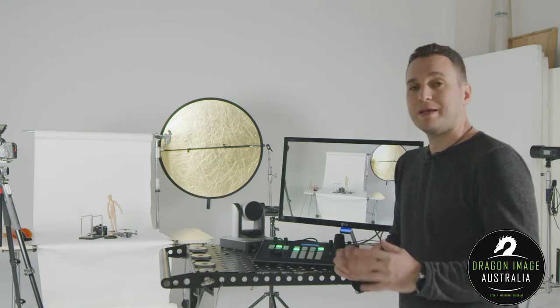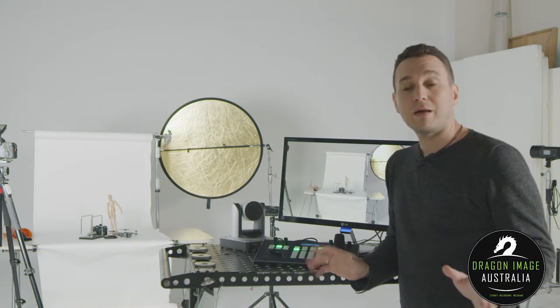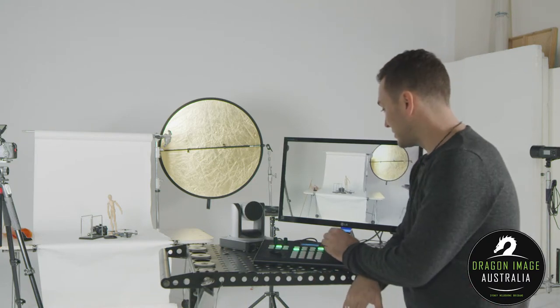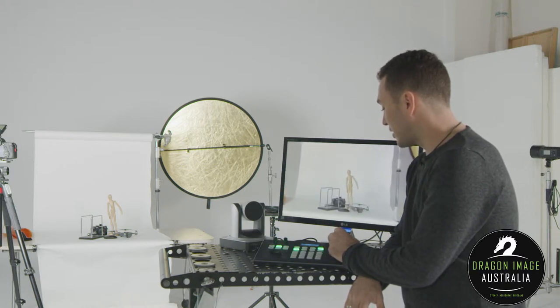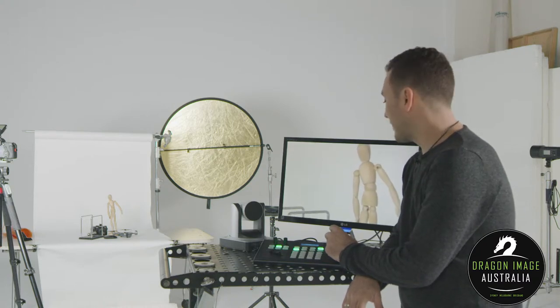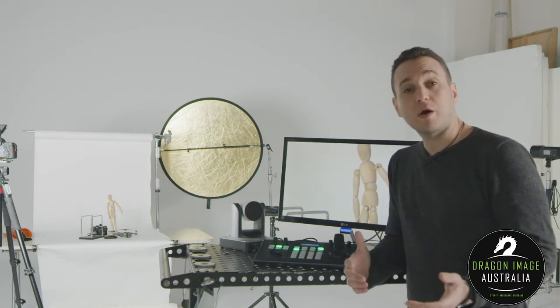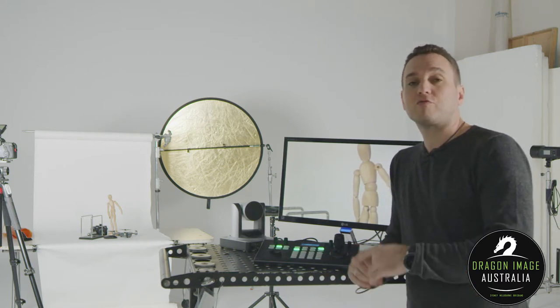The idea with these PTZ cameras is you could position as many as you want in an area and really dial in the camera you want to control, and now you can zoom in with them, you can pan and tilt, and you can control them remotely. For a lot of people doing event work who want to have multiple cameras but don't want to have operators at each camera, these are a great solution.